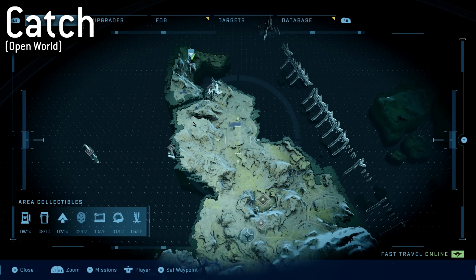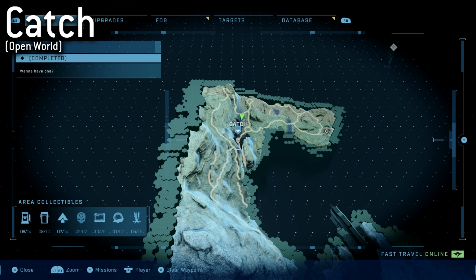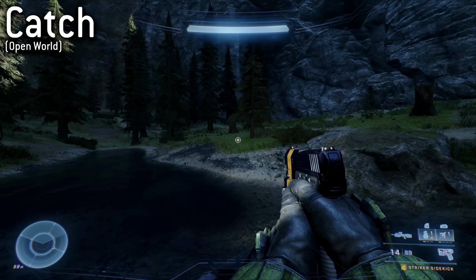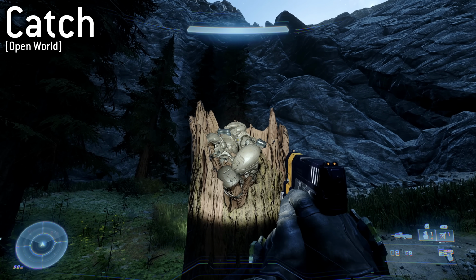The Catch Skull is on the island north of Outpost Tremonius, and you're going to need a Wasp or a Banshee to access it. Fly to the northern part of the island, where there's this really comfy little forest glade that surrounds a pond in a ravine, and your skull will be chilling in this tree trunk on top of a load of marine helmets. Although, be warned, there are Banished Hunters that guard this skull, and they ain't pushovers, let me tell you.